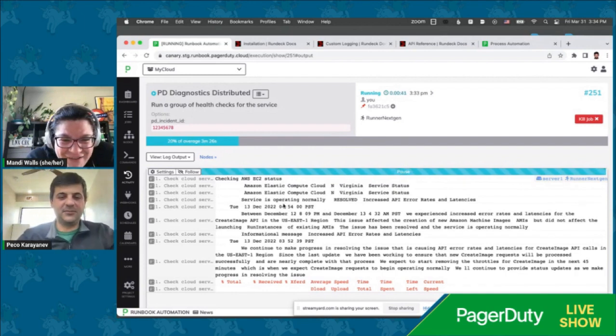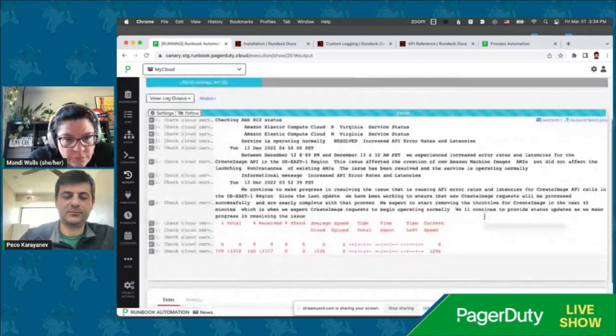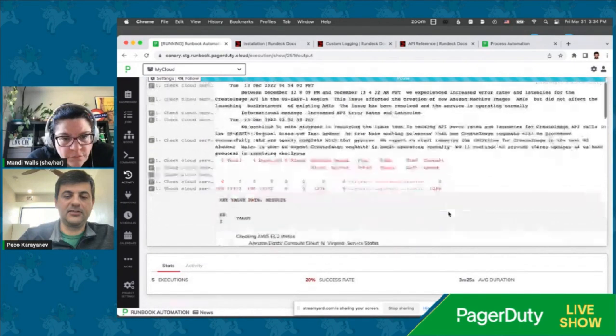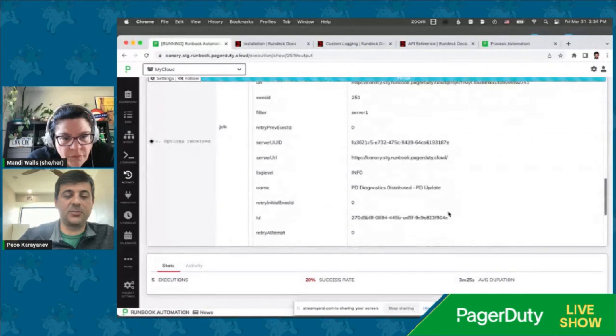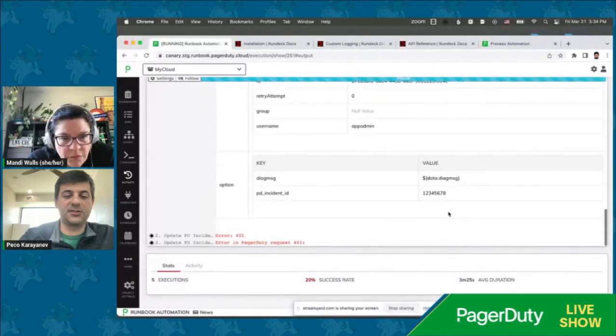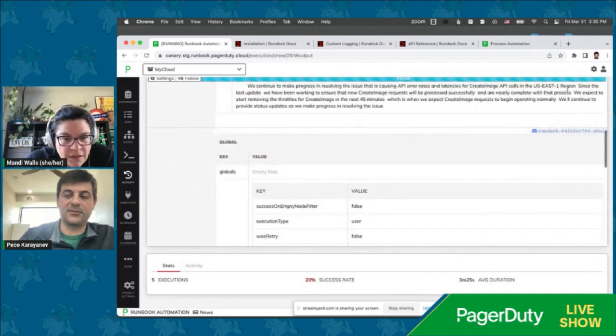Okay, so it ran the first step. Oh yeah, there you go. Right. So server 1 is pulling some EC2 status with local commands. All right. Now it did go into the next step, which is using the PagerDuty plugin, and because I don't have anybody listening on the other side, it's just going to give me an auth error. But this step actually ran locally on the server.